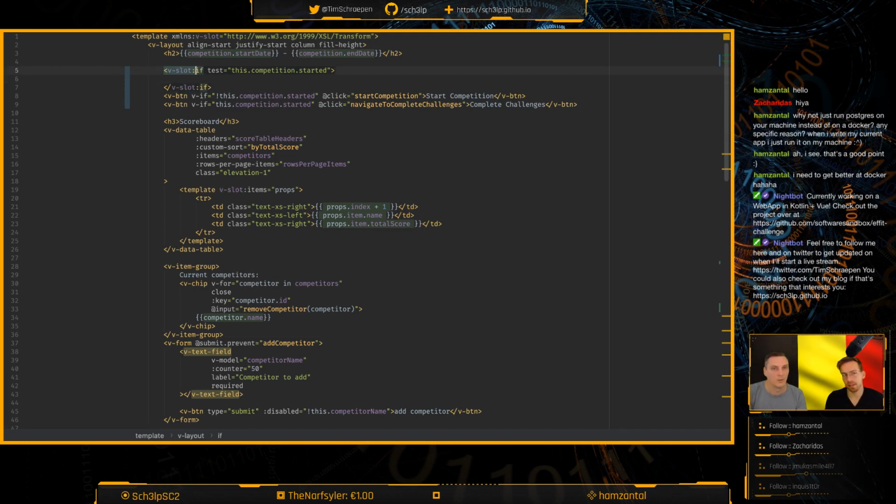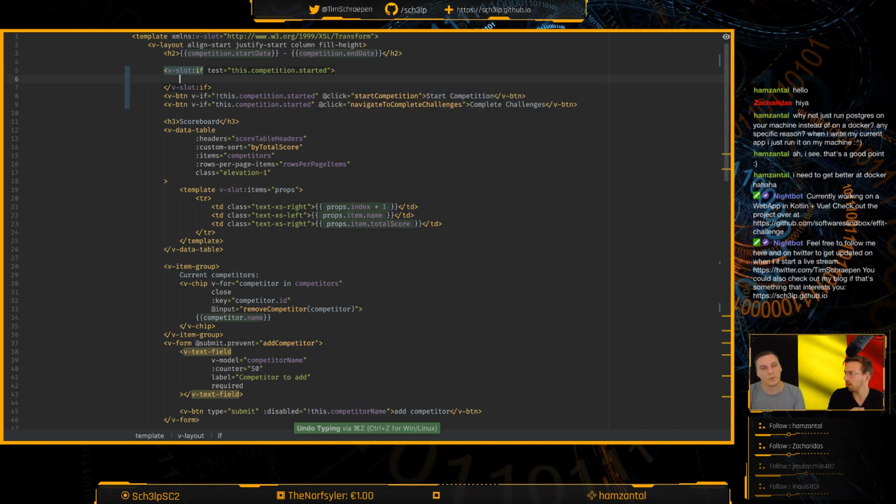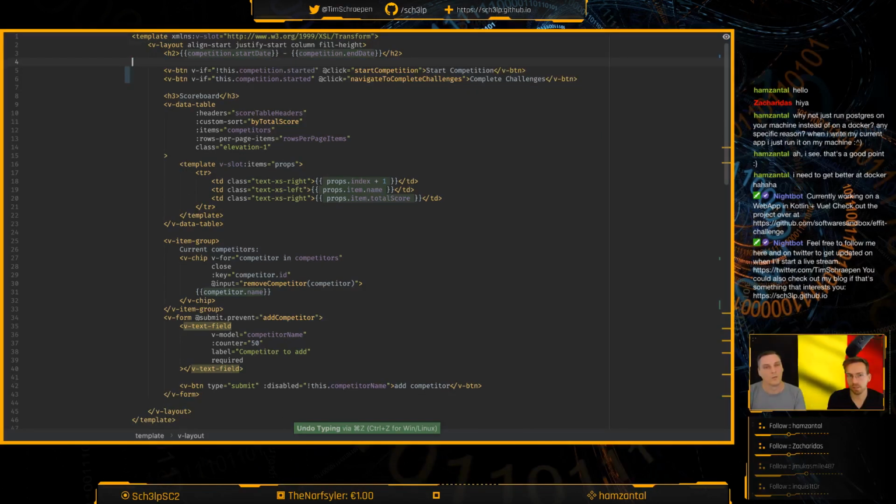Yeah, that's a strange thing in Angular. You put it inside the if statement: first the condition, this competition started, the boolean, then a semicolon, and then else, and then you give a hashtag identifier of an element that it should show if it's not showing that one. But yeah, let's first make it work like this, and then we'll try to do the v-if with the slot thing, I guess.